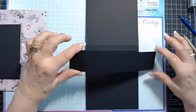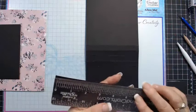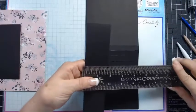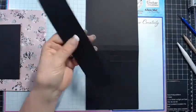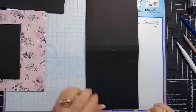Then you need this piece. It is 8 inches long, and it is 1 3/4 in the width, and you put that aside.